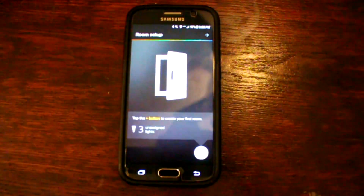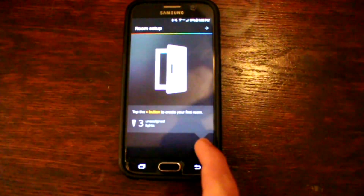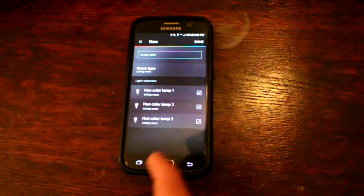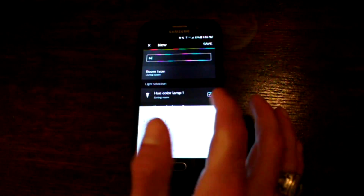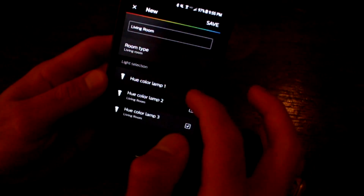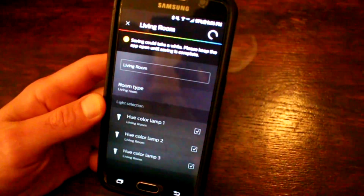So moving along. Tap the button to create your first room. There's 3 unassigned lights. Okay, so first room. It's going to be our living room. Okay, room type. Give your first room a name. I'm cool with living room as the name. Let me just type this in. Living room. Alright. And then light selection. So all 3 of our lights are going to be in the living room. And we're going to save.